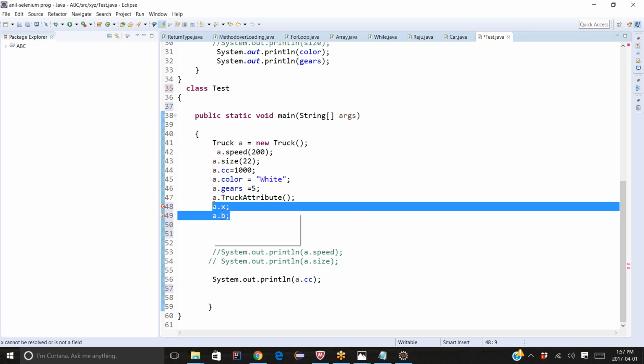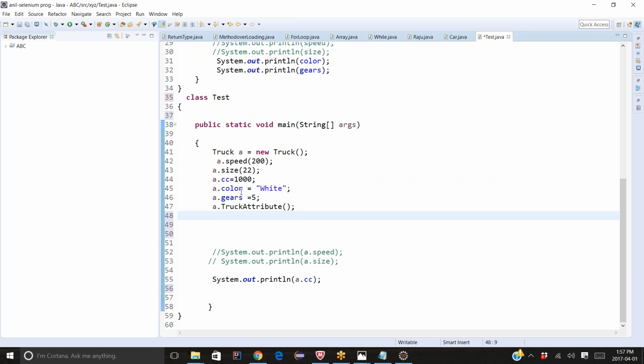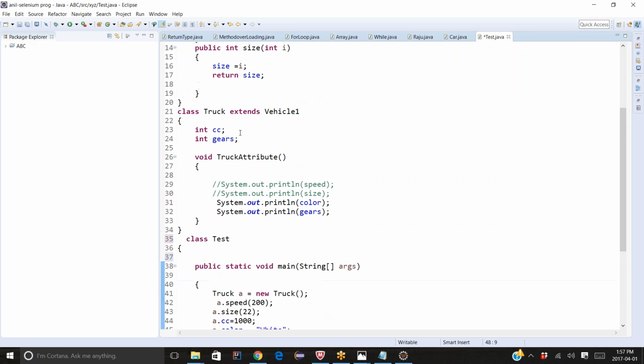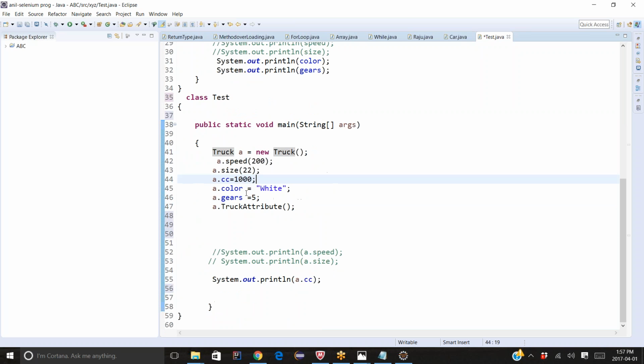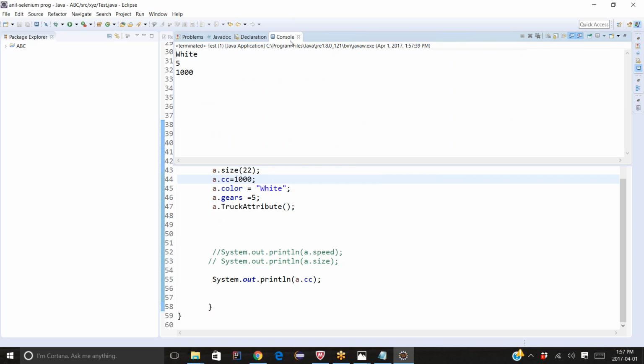So take it about this. No, these things are not executed, because the class relation is telling that you need to create only the truck class things, only the truck class variables, which belong to the truck class, not which belong to a test class. That is what it is showing, that it is throwing an error for us. So this is what the programs are about.